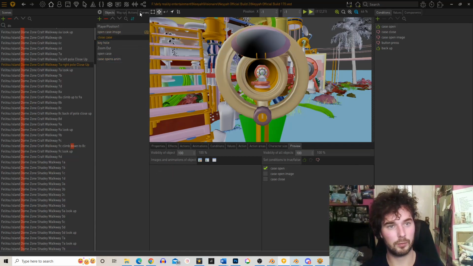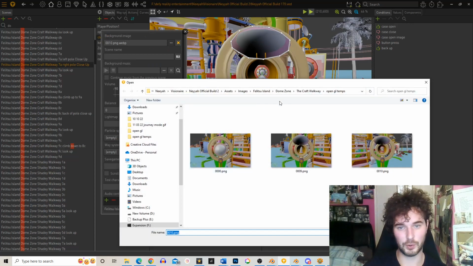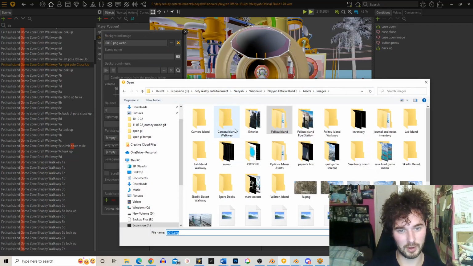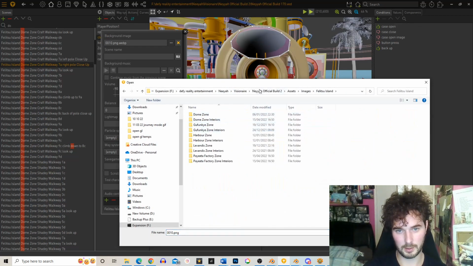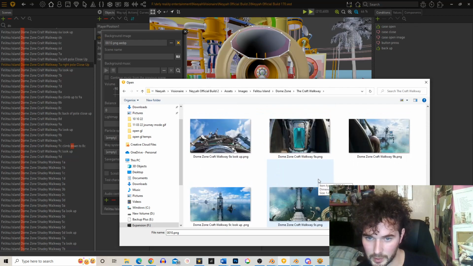And from there I'll be able to add my little hotspot for closing the case. Brilliant stuff. Okay, cool. So that's set, and I can go back and do what I did before and bring in the correct pole image.